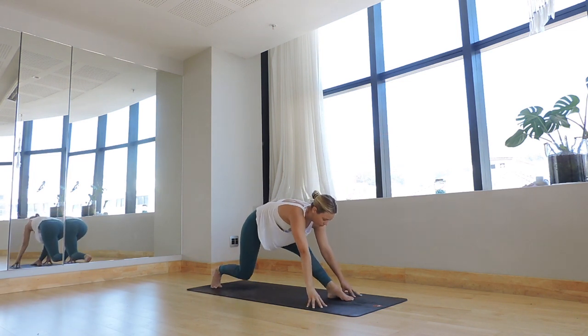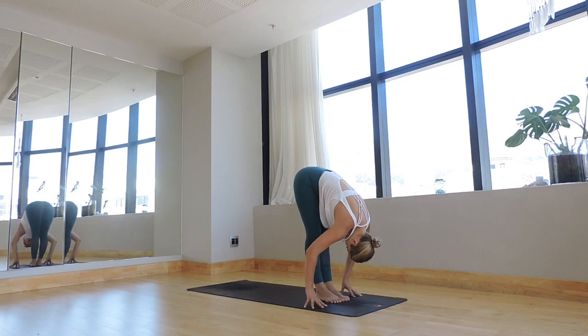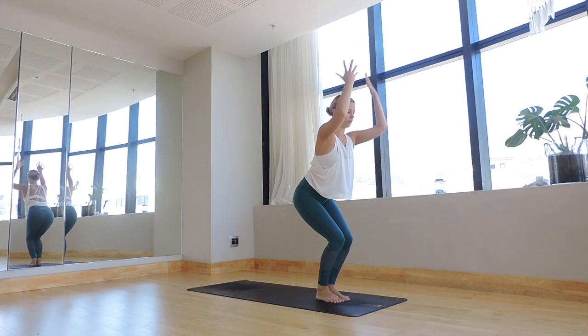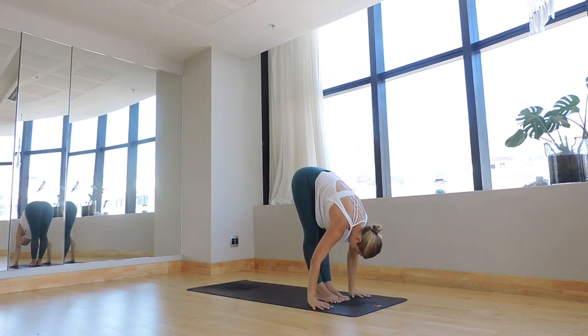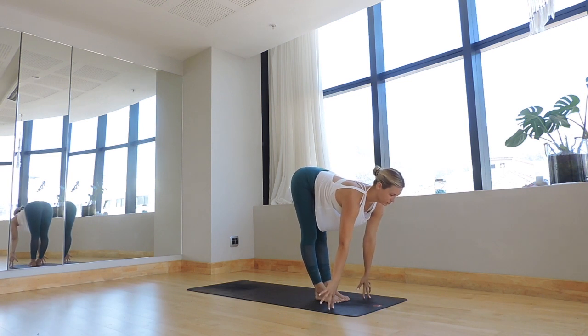Step your right foot to meet the left. Come to roll and fold forward, Uttanasana. Inhale, deep bend into the knees, sit low, Utkatasana. Exhale, roll and fold forward, Uttanasana, standing forward fold. Inhale, halfway lift, send those shoulders back.